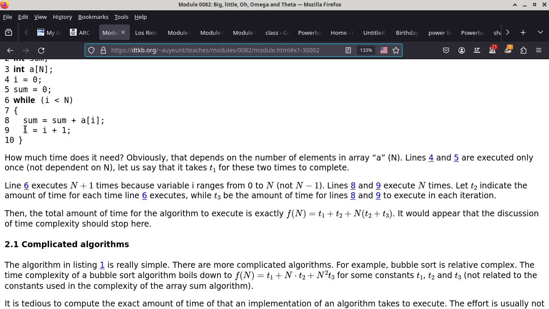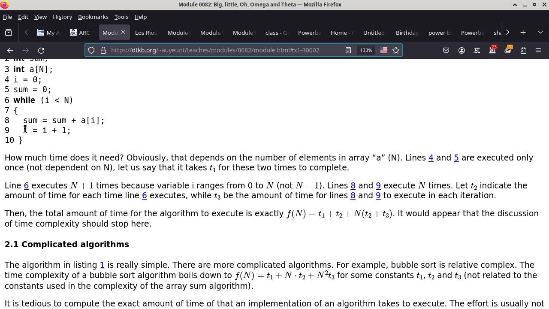I think you got the hands up first, just by a hair. Go ahead. Yep, exactly. That's what I was going to say. It's first checking to see if it's actually true, and it will then enter the while loop accordingly. It's the last one that is the extra one. Yep. Because i is less than n, it's going to be true exactly n times, but you need it to be false to get out of the loop. So that becomes the extra T2 that is not inside the n times. But you're correct. Both of you are correct on why we have an extra T2 outside of the multiplication, because we need that one last evaluation of the condition to say, oh, okay, it's time to get out of the loop.